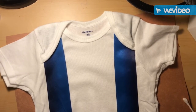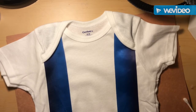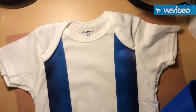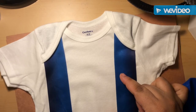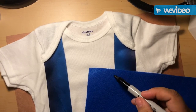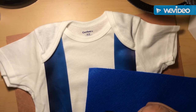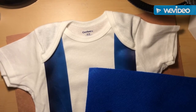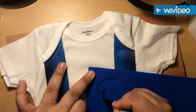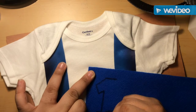So let me go ahead and let's make the shape of our one. I don't know if I want to do that. Yeah, I will. So I'm going to make the one going at an angle here. Where's my Sharpie? I'm just going to make a little spot to show how long I want it. I'll go ahead and draw one. Actually, I'll make it a little longer than that.